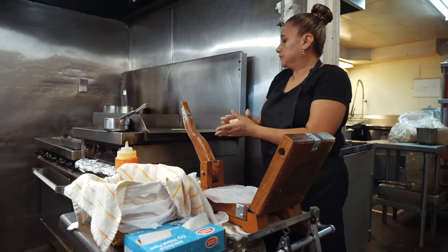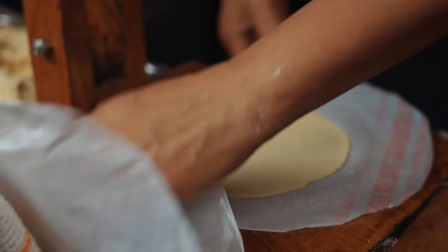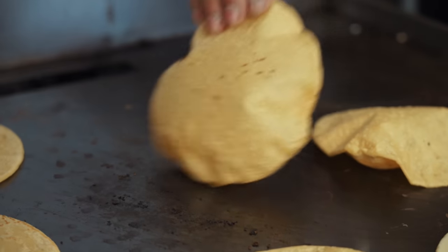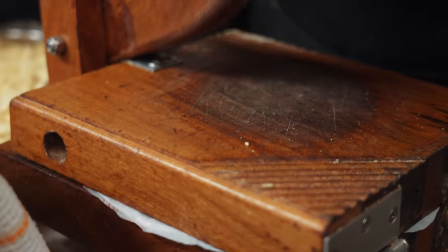At the restaurant, we don't use lard in our tortillas. That's how you do it. The lady who's been working the tortillas at your place, she's been doing it a while, right? Yeah, there's two ladies that have been with us for a long time. Mari, she's been with us longer. And then Lili, two tortilleras. They're amazing. She didn't realize, but she was flexing. She doesn't mean to flex, she just does.